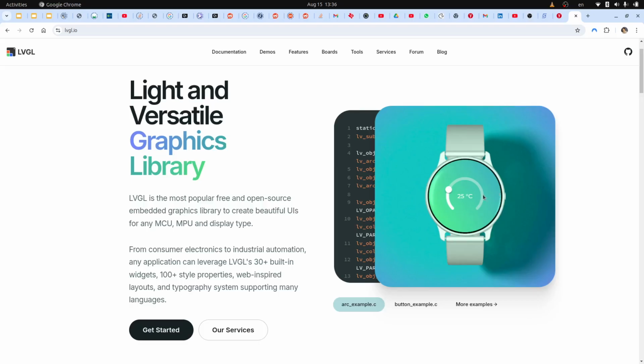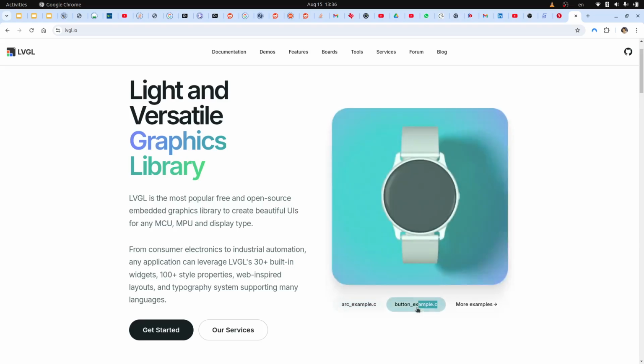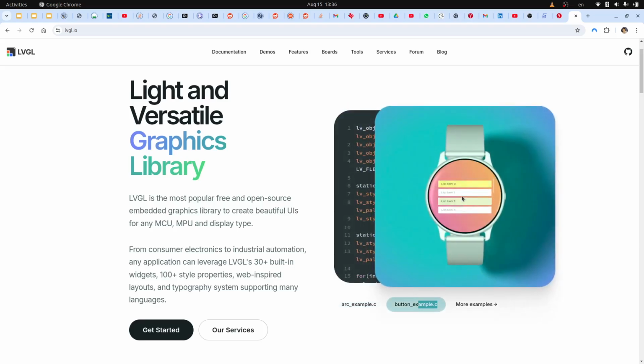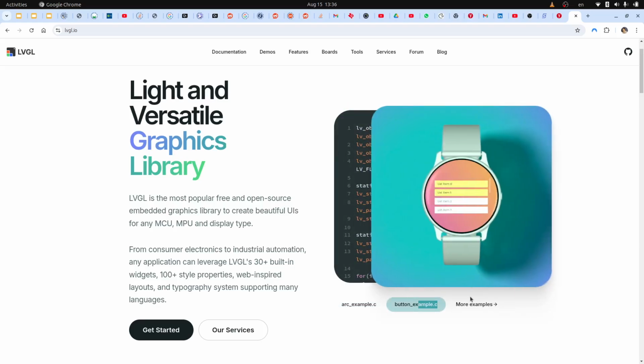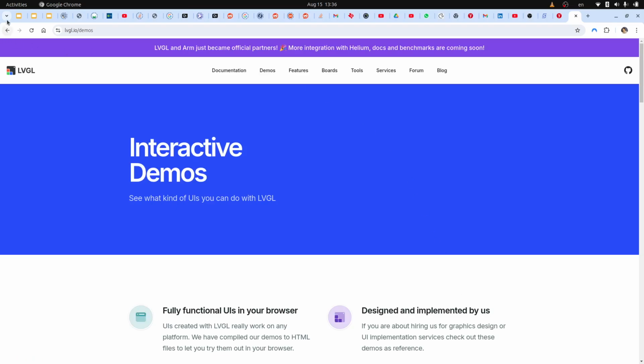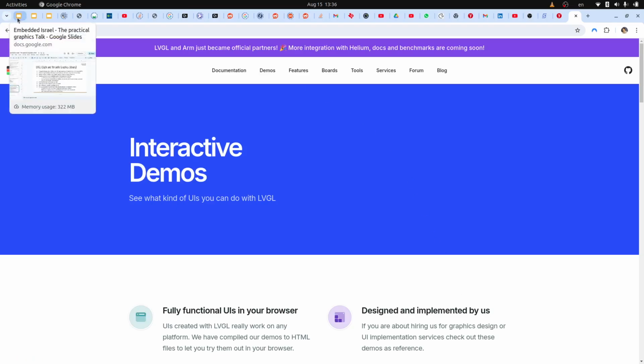I'm not going to spend too much time on it, but look at this. This is an example that you would have if you run it from your Linux or Windows. You can see something like this on SDL. And here they did the adaptation, they built it with WebAssembly, put some JavaScript around it, and look at what you have here. So it's pretty neat as well. Okay, they give you the example. I mean, it looks nice, right? It looks really nice. So it is nice indeed.